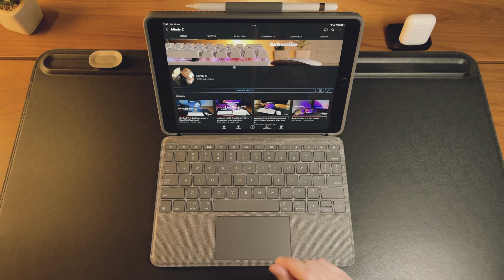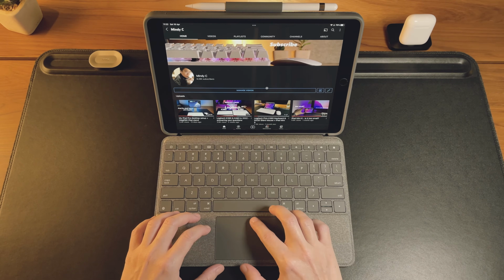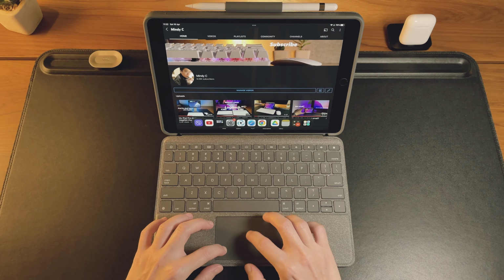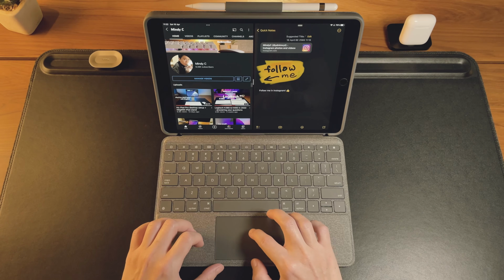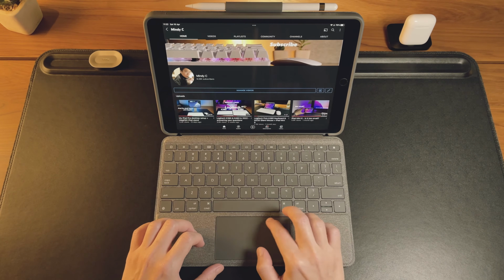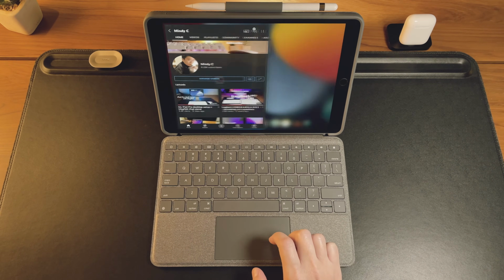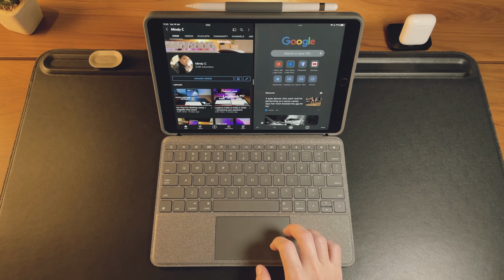To do a split screen, do a short swipe down with one finger on the trackpad until you see the dock. Drag an app you want on either the left or the right side, then release, and now you'll have a split screen. Another way to do a split screen is by clicking on the three dots on the top. Then click the middle icon and it will put the app on the side.